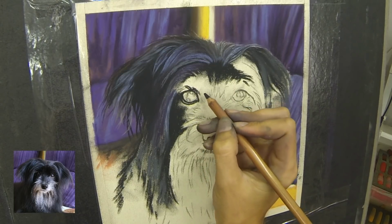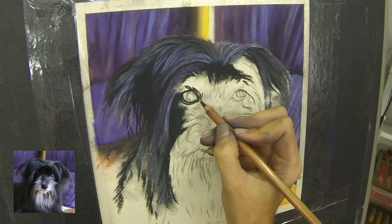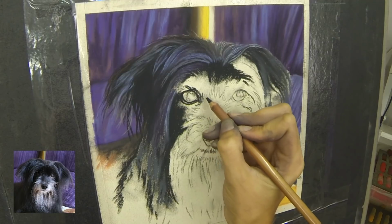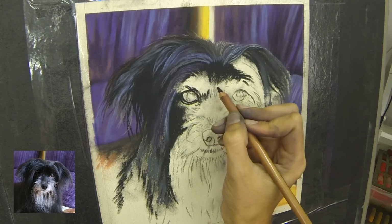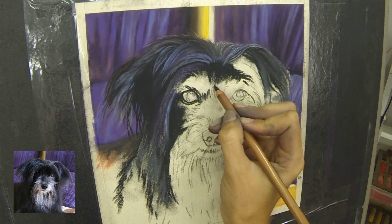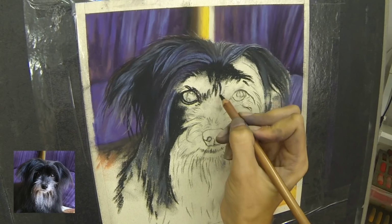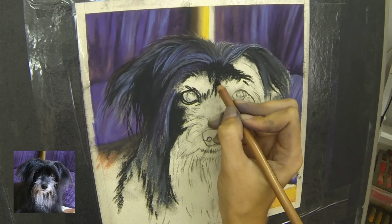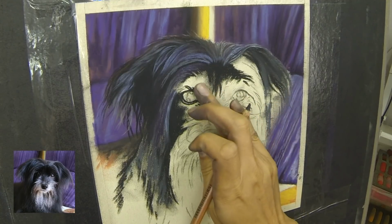Whether I'll use it for many animal portraits in future, I'm not too sure. But for an animal with particularly rough or wiry hair, like Harry McClary, I think it was actually perfect for that, as I was really able to get that unusual texture on his coat. And I'm not sure that I would have been able to achieve that quite so easily on the velour paper that I normally use.